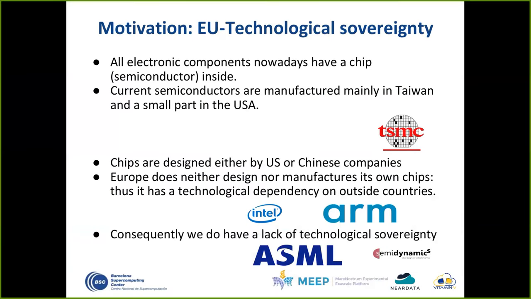So first of all, just in case some of you are not familiar with RISC-V and the motivation behind it, this is a European technology. The motivation behind it is that there are currently no European chips being used. So RISC-V is like the bet from Europe to compete with these other companies that are mainly from China or the USA.